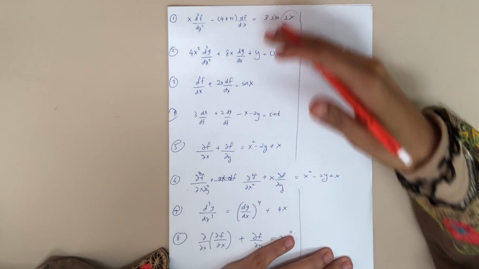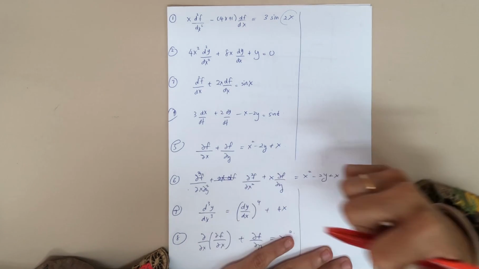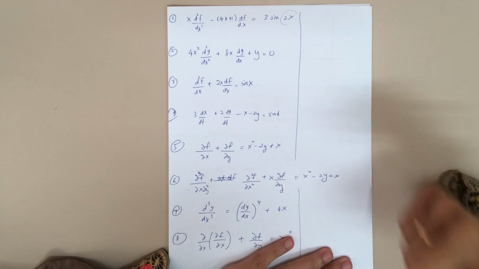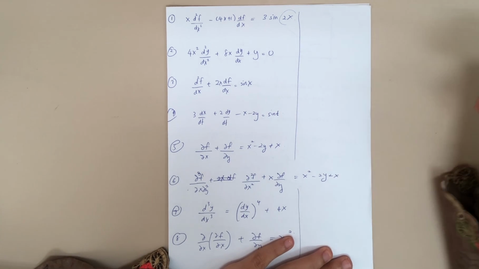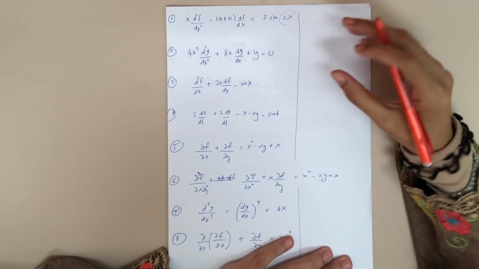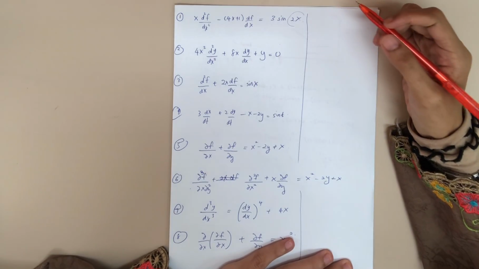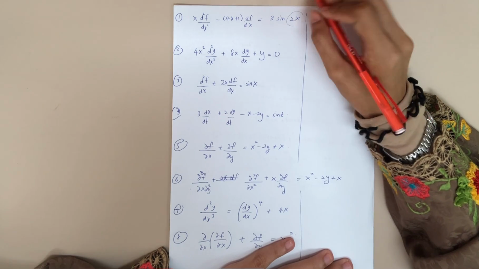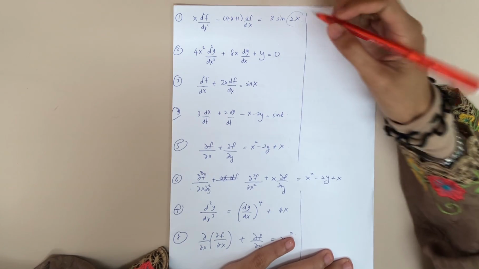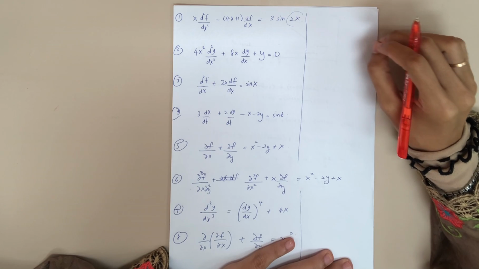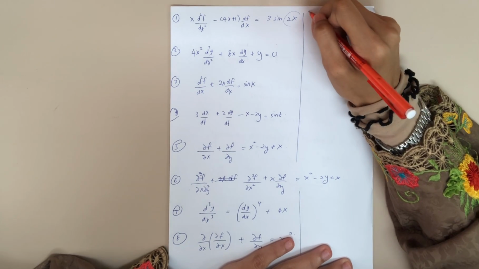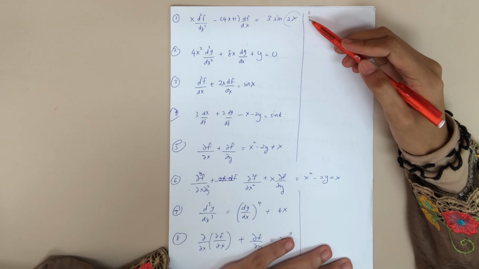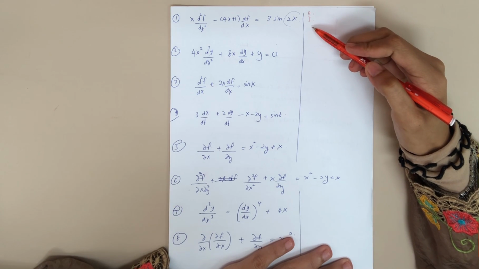identify for each of them the type of the equation, which is ODE or PDE, and then the order and also the linearity. Okay, so I will show you first. We start with question 1. I hope that you can follow the way I do the solution for this. First thing, I want you to write what is your dependent variable and what is your independent variable.